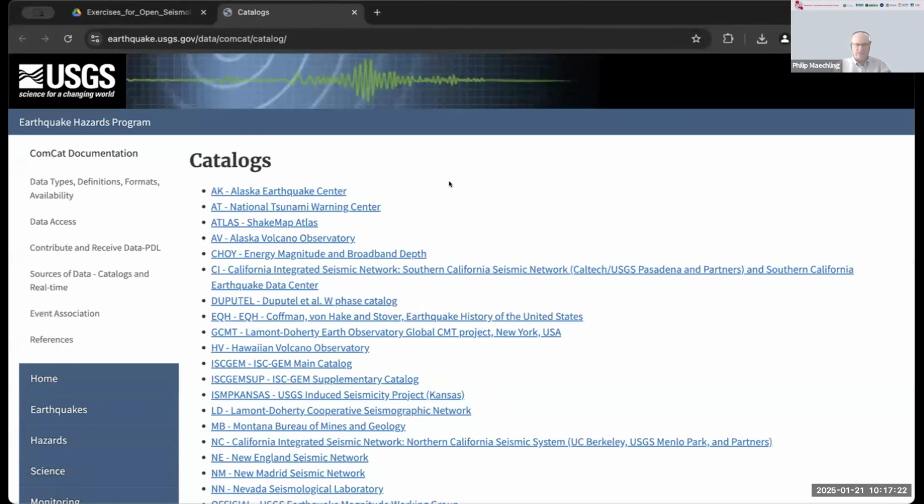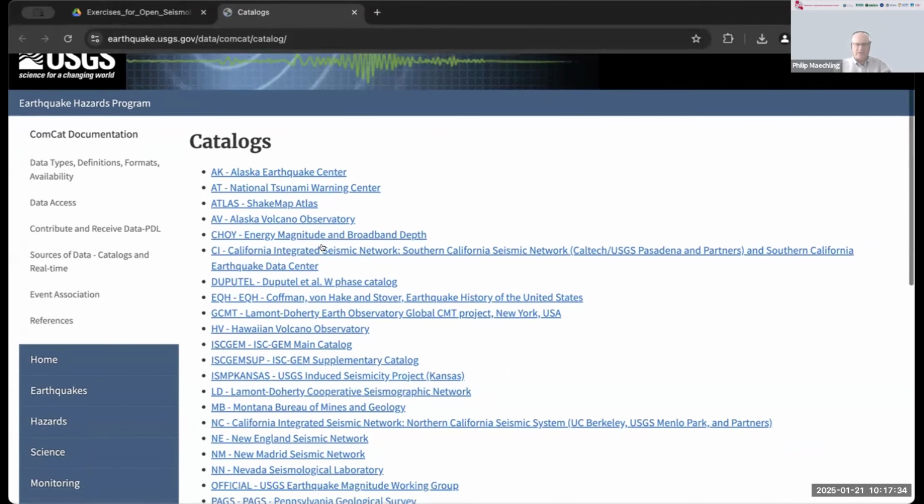These are all seismic networks. All of them generate earthquake catalogs of one sort or another and contribute them to USGS. There's one there, CI, that's the Southern California one, and that's the catalog for Southern California. Okay, thanks. Why don't we go back to the presentation material?